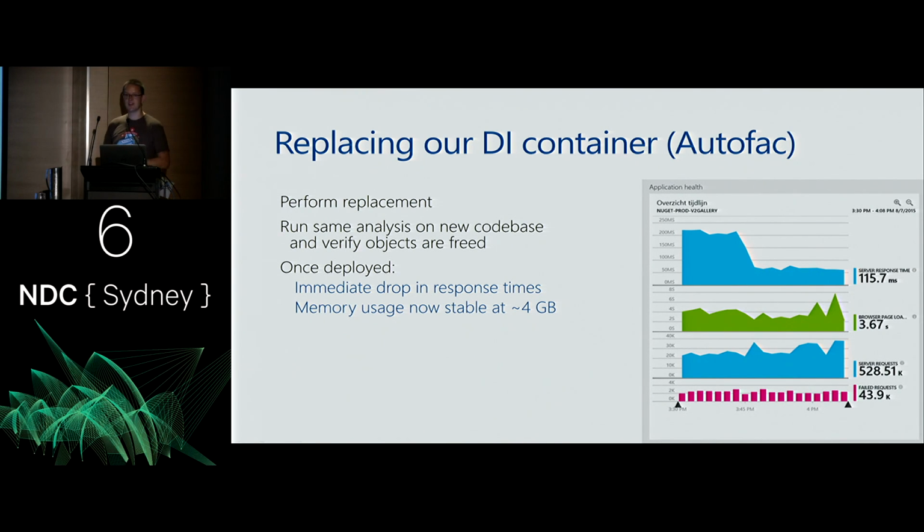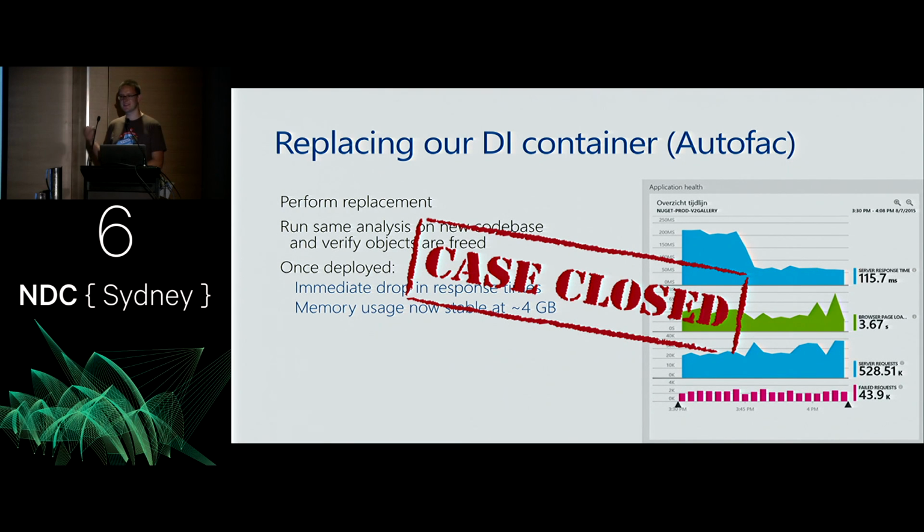So by changing the DI container, not to blame the DI container, but just to blame the way it cycles and garbage collects memory, we found out that by simply changing the way it behaves, we could actually drop the memory pressure again, and we are now still stable at around 4 gigabytes of memory on our web servers. So yeah, nice. And this time we closed the case, and this time we're actually good for a year and 2 months now, so awesome.